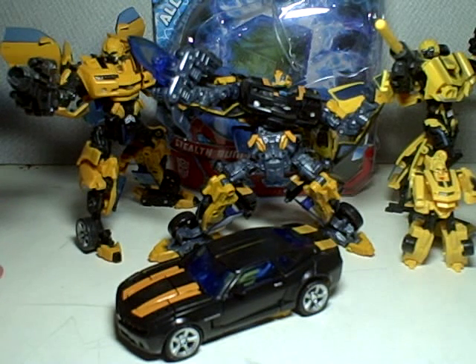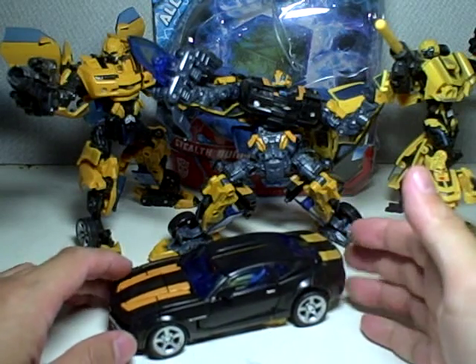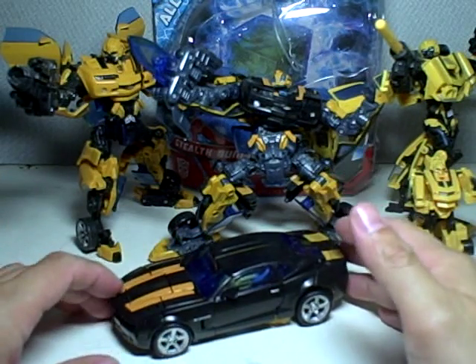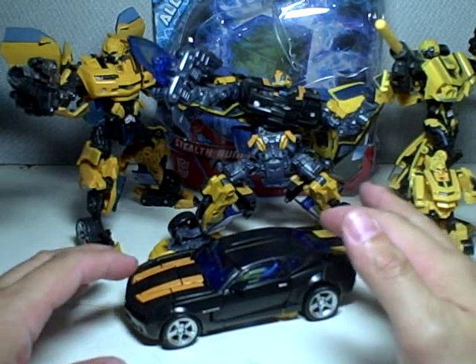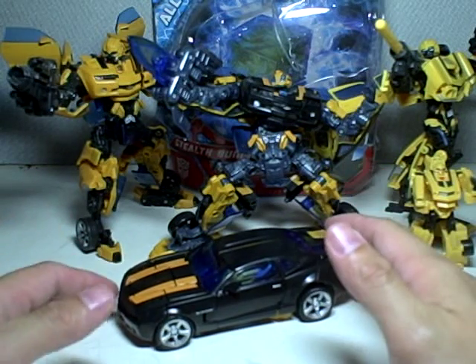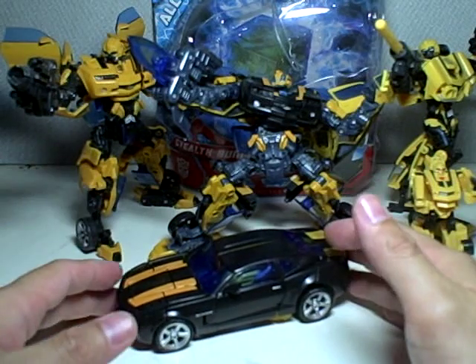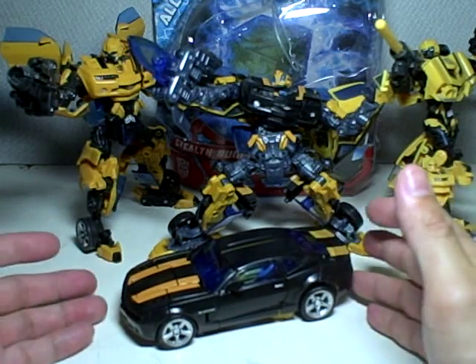Out here in Manila, a lot of the collectors wait for the first morning shipment of these toys at Toys R Us or Toy Kingdom — the box hasn't even been opened yet and people have been lining up, because a lot of collectors weren't able to get all the deluxe figures and premium series and leader class figures a year and a half ago. Now that the price has gone down severely, it's a huge 66% discount. For $6, you get another deluxe figure.